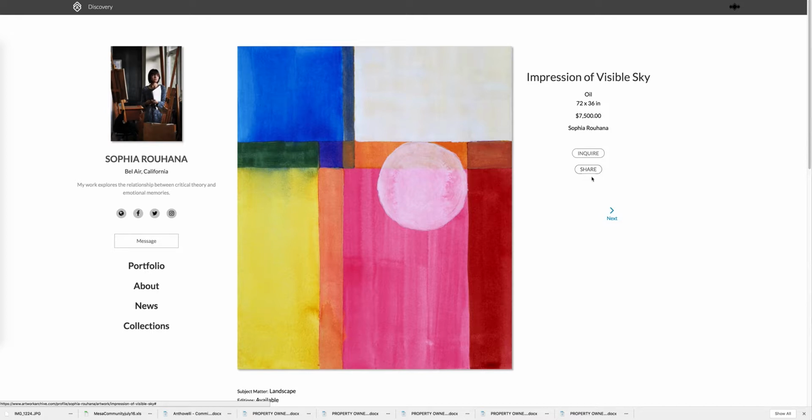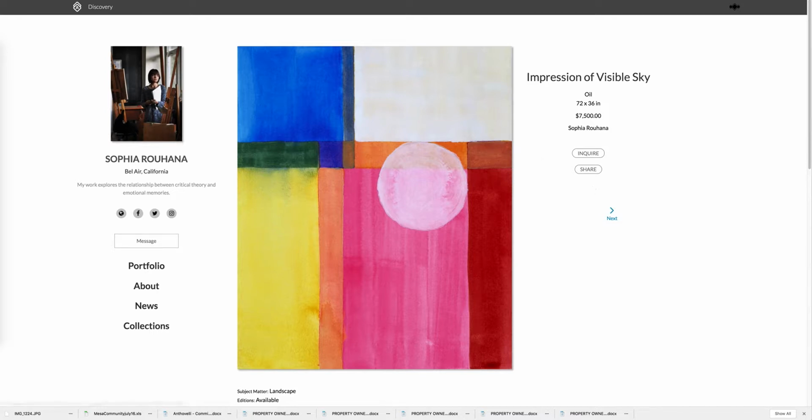And one other unique thing about Artwork Archive is in the event you work with a particular shopping platform, you can include that shopping link when creating this particular piece, and a purchase button will appear here. And we do not take any commissions. Our job is to foster direct connections between buyers and artists, and we frankly don't want to be part of that relationship. We love the idea of these people being able to contact you directly. So in the event you do work with Shopify or WooCommerce or Square or PayPal, you simply include your link when you're creating the piece in our system, and the purchase link will appear here.